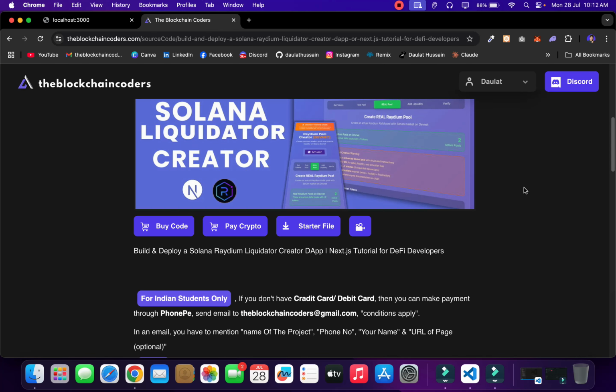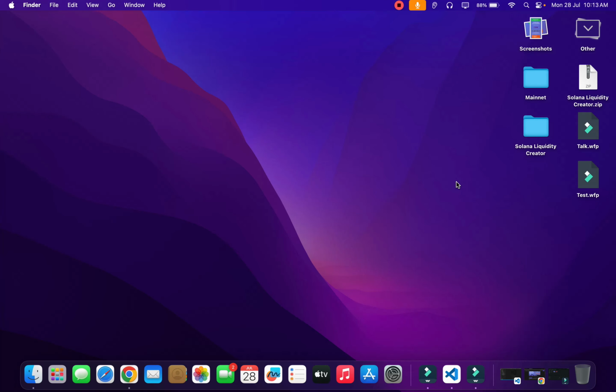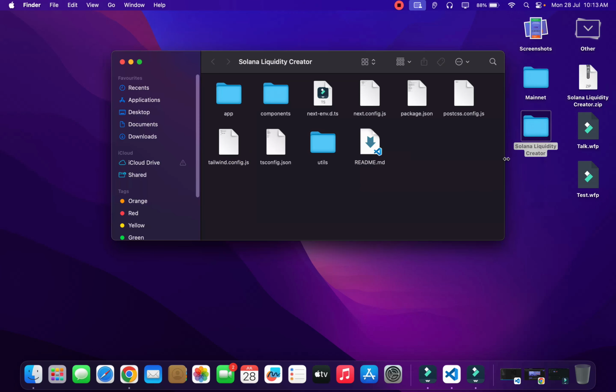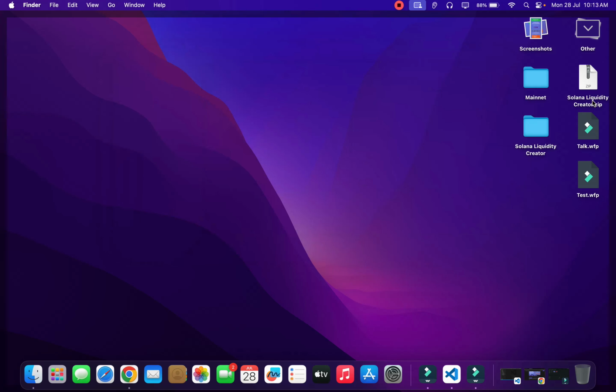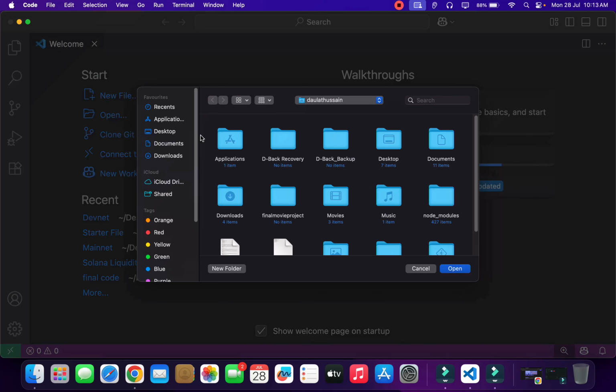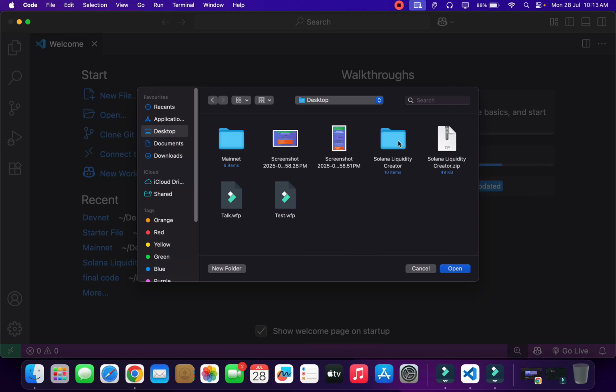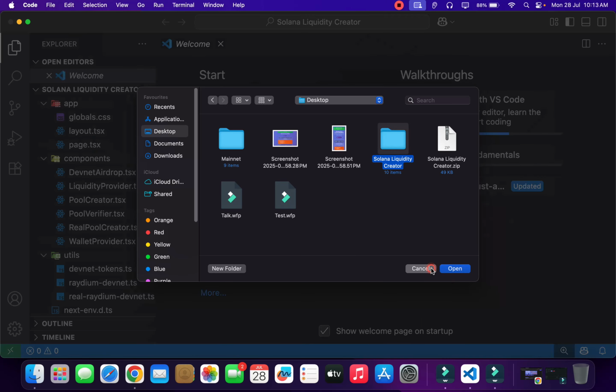Now let me explain the complete setup process if you take the final source code. And when you take the final source code, you give your valuable contribution to my team to bring more tutorials like that. When you take the final source code, you will get the zip file. Make sure to extract this zip file, and you will get this folder in which you have the complete source code of the project which you have seen in the demo. So make sure to install a zip extractor, then you can extract this folder, and this is the folder you have to open in your VS Code. So I'll simply click on VS Code, go back to open, go to desktop, and here I have the folder. Simply drag and drop it into my project, close this one.